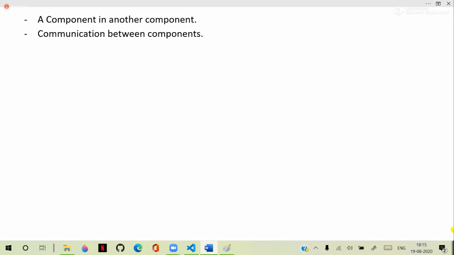That means we will learn about transporting data from one component to another. You will see how we can transport data from one component to another.